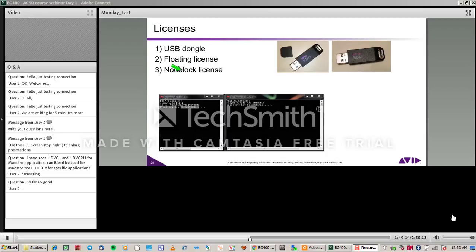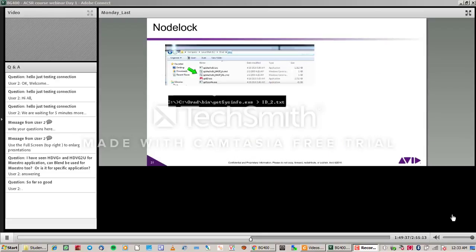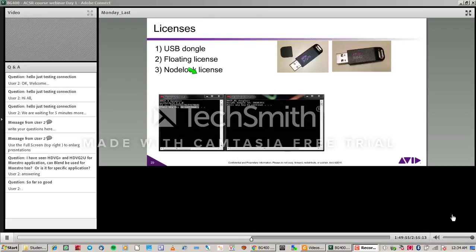The third option is the node-lock license. In that case, we don't use almost any dongles at all. I say almost because there is one situation when we'll need it. The node-lock license is using the ID which we are generating with our script. Always when we install the HASP driver on the PC, there will be get system ID exec. What it will do is generate the ID for that workstation, and based on that ID, which will be just a text file, we are creating the license.